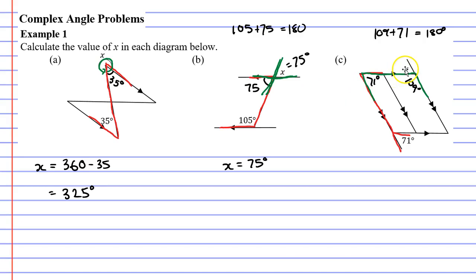And now I can find the x because I can see I have a straight line, which I'll just highlight for you. Here's my straight line like so, which means that my x and my 109 degree angle must add up to 180. So x will equal 180 minus 109, which gives me 71 degrees.